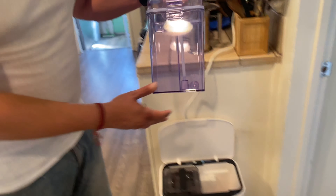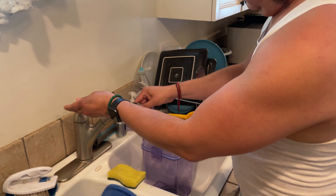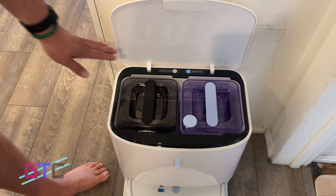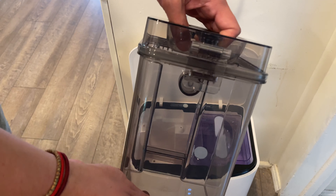The vacuum is ready to go. We're just going to do a couple of final things to be able to do a mopping demo. We're going to start by filling up the fresh water tank — that goes back into the fresh tank section. Just make sure to orient it properly. Over here is your disposal tank. We're going to leave this empty because water that has already been used is going to go in this tank after your mop brushes are cleaned, and wastewater from the mopping process also goes right in here.